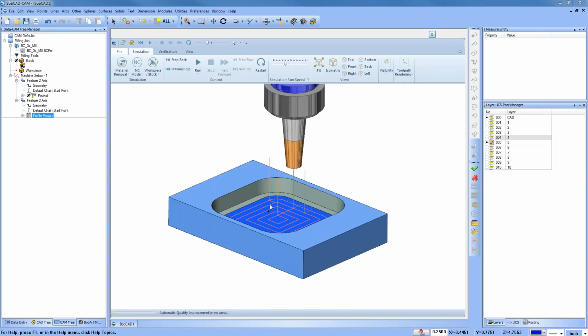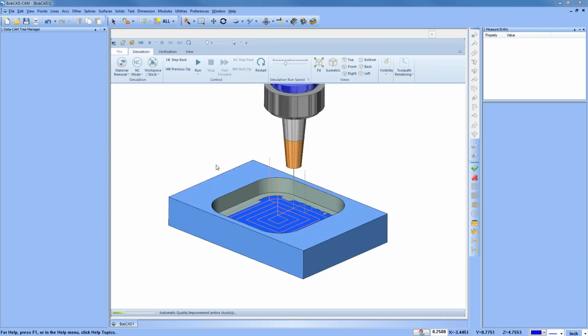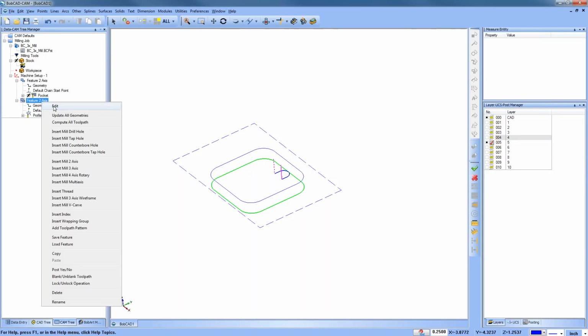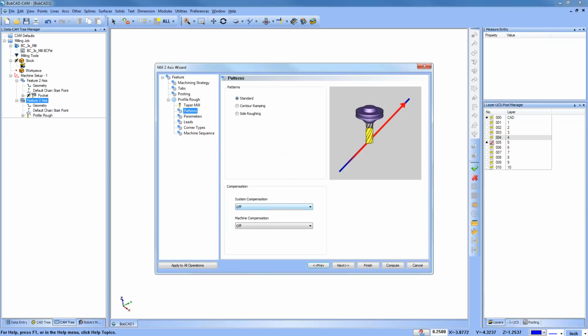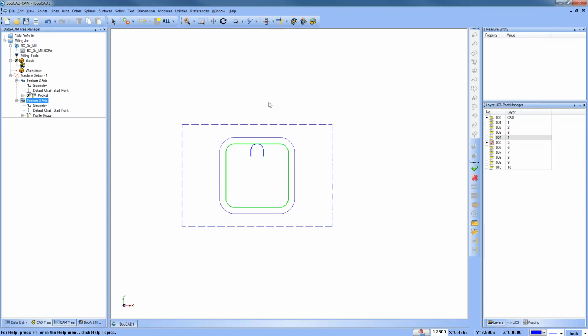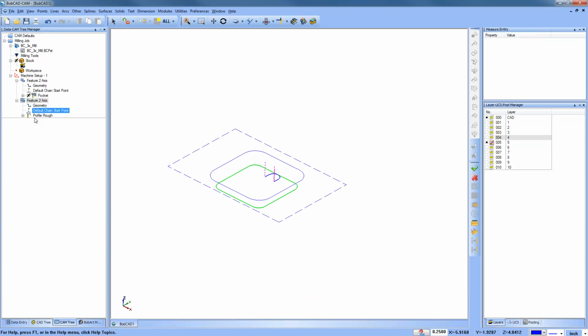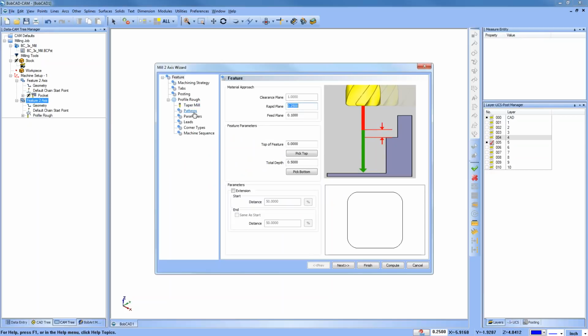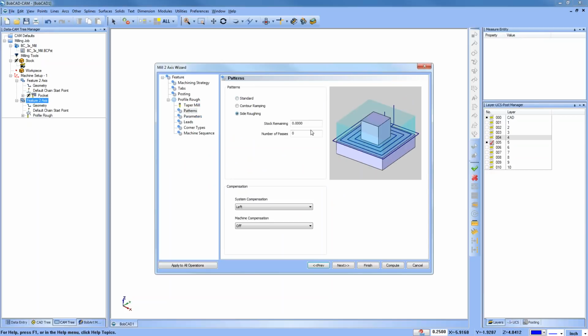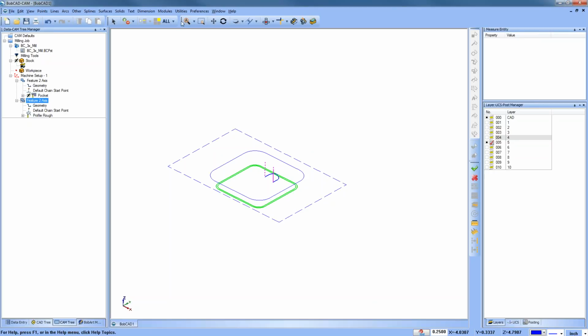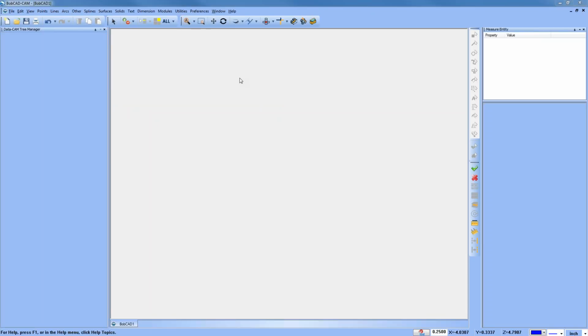If you have a drafted angle, you can always use a profile tool to come in there and put draft on the wall. Let me come back to our parameters. We'll turn system comp back on and recompute. Now you can see the tools on the right side of the line are offset properly. The other thing you might want to do with a tapered pass is come into the side roughing. You could say there's a certain amount of material and you want to take it in a certain number of passes.